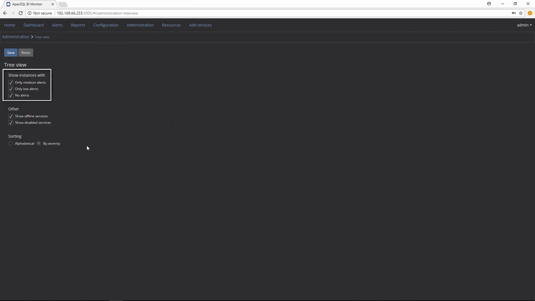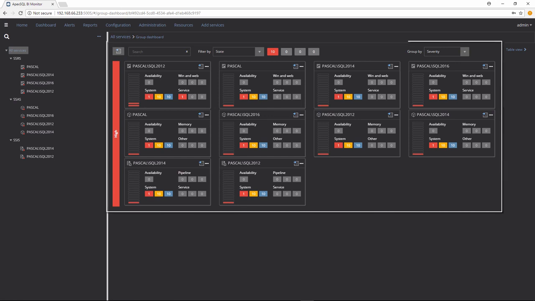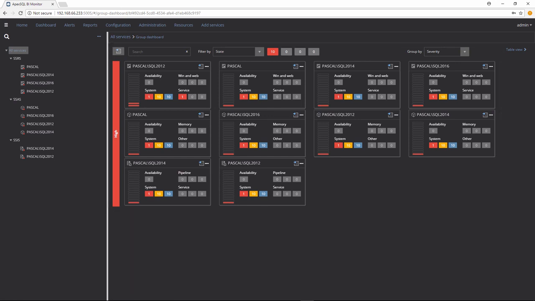The list of monitored services can be filtered using the alert severity or state. Monitored services can also be sorted by alert severity or alphabetically. Clicking on the Home link in the main menu displays the main application dashboard, including all previously filtered services. This dashboard includes essential information about each service, such as availability and alerts triggered for each of these, and the severity of those alerts. Changing credentials, disabling, or removing a service from the monitoring process can be achieved using the ellipsis button in the panel that opens the drop-down menu.